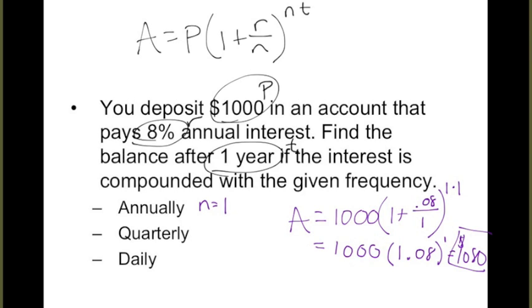It's pretty nice. And then the next year when they go to figure out your interest, they're not going to figure out how much interest to give you just on the 1,000 that you put in. They're going to figure interest on the whole thing. And that's why this exponential growth happens, is because it's going to start building off of itself, and that interest is going to be growing as well.